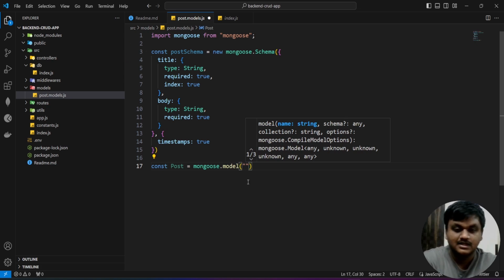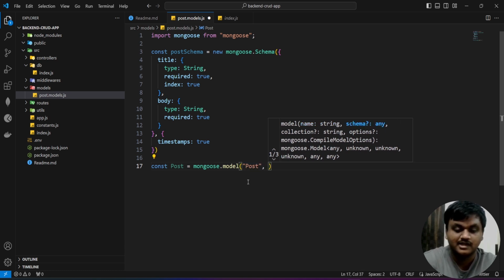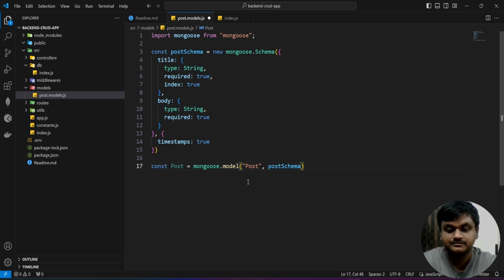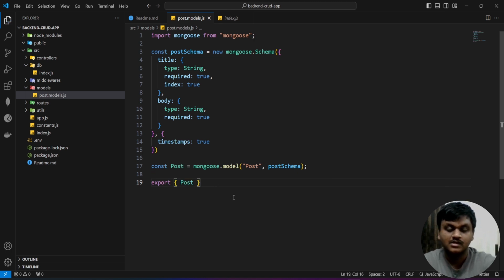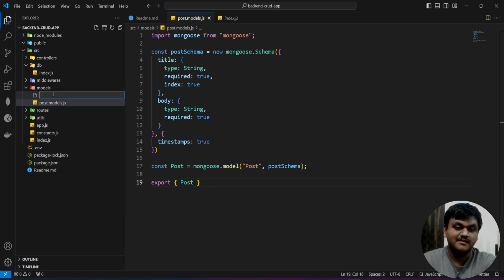First I am mentioning Post, and second the postSchema. The first argument is Post, but when it is executed, it takes the collection name in plural form. If you want to export this, use a named export as Post.